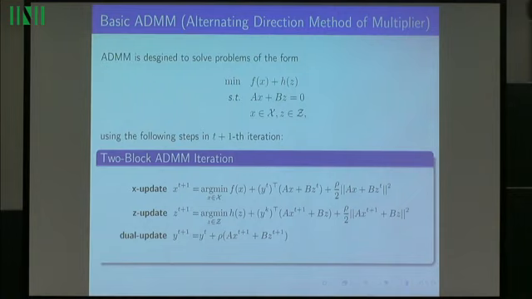This is two-block because I have x and z, two variables. More generally, you can have a multi-block ADMM. Here I have x0 all the way to xp, which are p+1 blocks, and also I have the last block z, so I have p+2 blocks here. The objective, again, is a sum of the individual block variables' objectives. And the constraint here is a linear coupling between all the variables. You could have a non-zero vector here also, but I write 0 just to make the notation simpler. And every variable has its own feasible region.